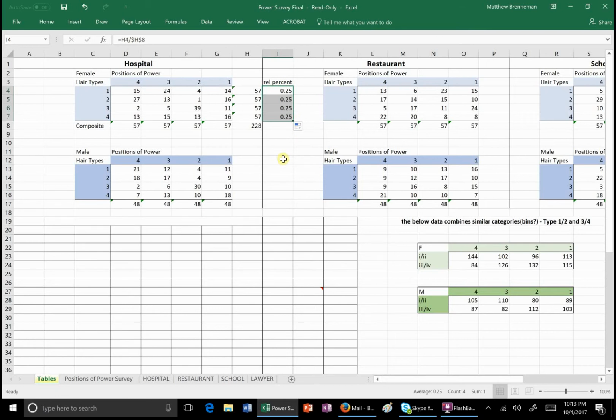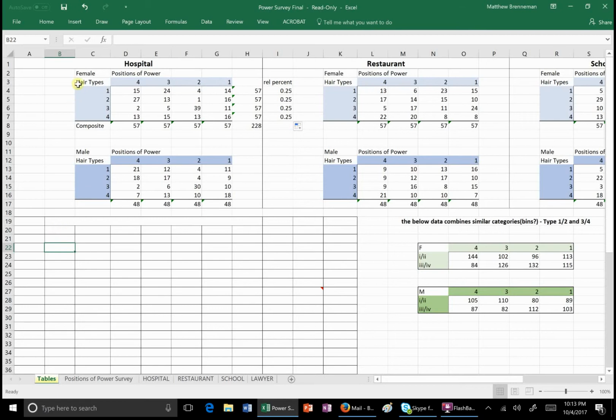The chi-squared test says, in the context of this problem, if, for example, hair type 1 has no effect on the position of power, then since 1/4 of these people have type 1 hair, and we have 57 people in this group, then basically 1/4 of them should be in this cell. That's basically what it's saying.